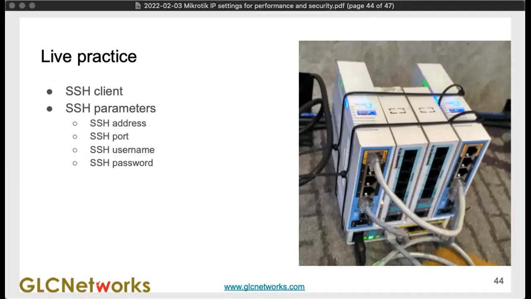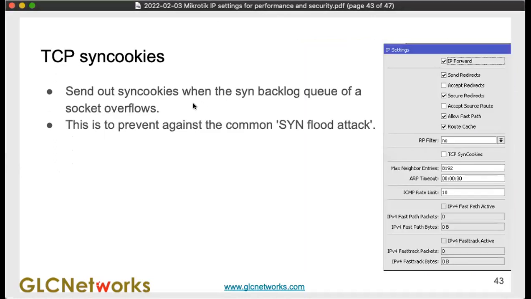So not IP neighbors, but ARP tables. So it's still related to ARP here. This is one section, so here and here are related to ARP, and this is the ARP as well.